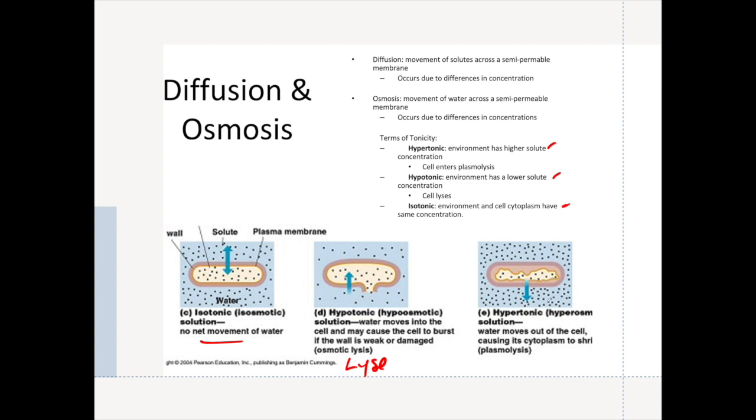In a hypertonic solution, we have the exact opposite. Our solution here is like putting a blood cell in a 10% salt solution. There's more water inside the cell than there is outside of the cell, so water will move out of the cell because solutes can't move in. Remember, semi-permeability. In this case, the cell will go through what's known as plasmolysis.